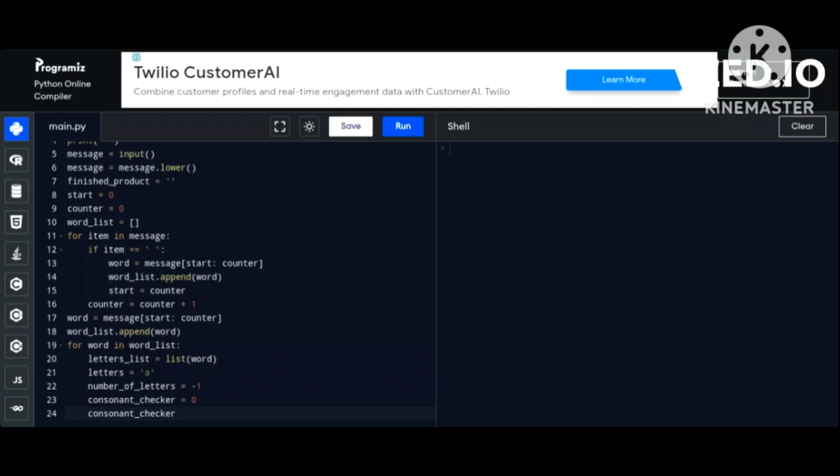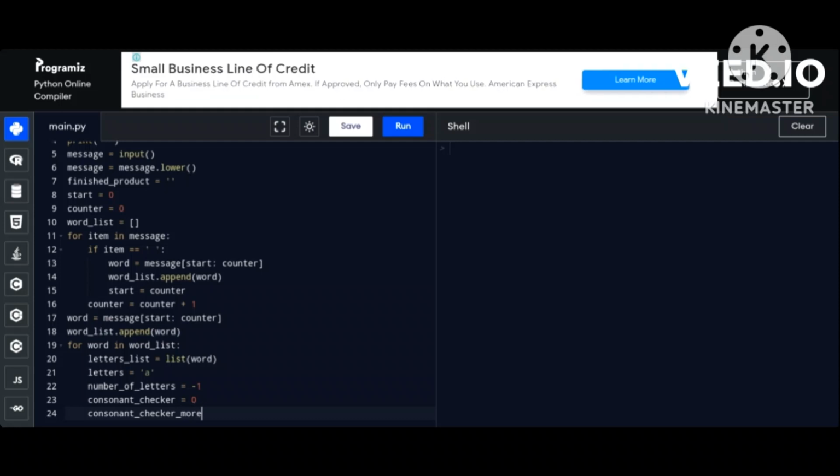Anyway, some of the actual enthusiast programmers out there will be like, why the heck is it consonant checker more? Well, my brain couldn't think of anything else to put in. I mean, I could have done like second consonant checker or consonant checker copy, but I just decided that more looked good at that time.